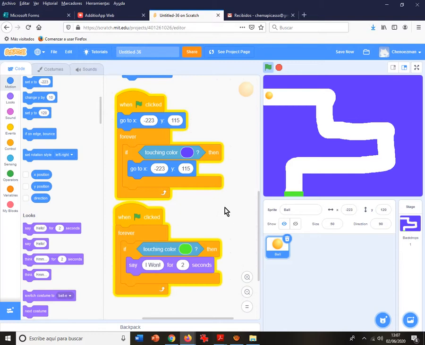In following videos, I will teach you how to use points, because the interesting thing is that, for example, every time you touch the edge, you lose 1 point. Maybe you can start with 5, and when you lose all of them, you're dead. Or maybe if you get to this goal, it would be interesting that the backdrop changes to a different, more difficult one, so you are adding levels. But this is something I will teach you in the coming video.